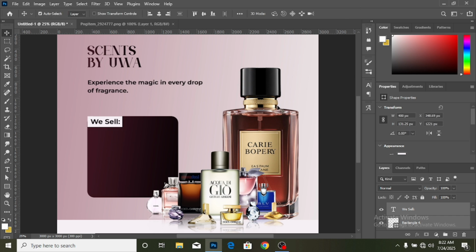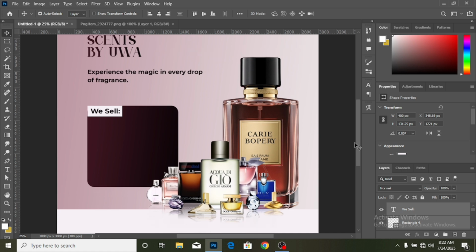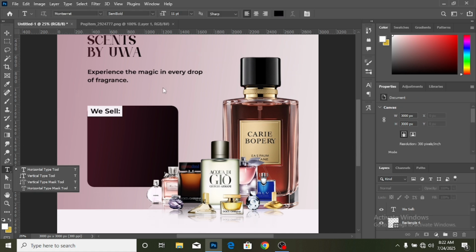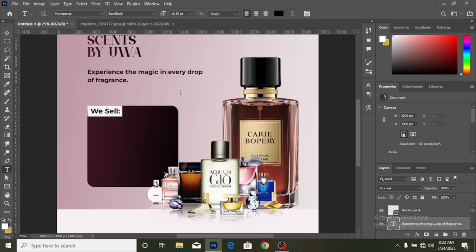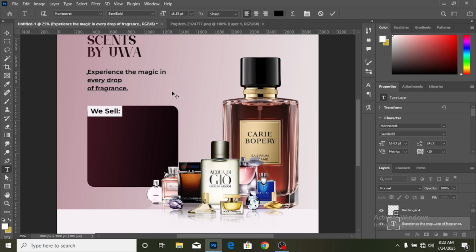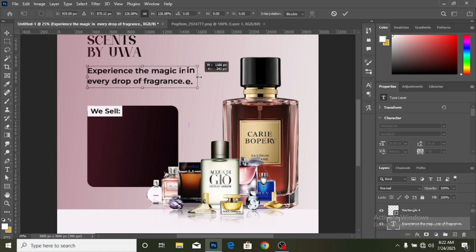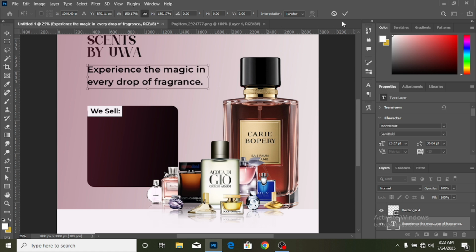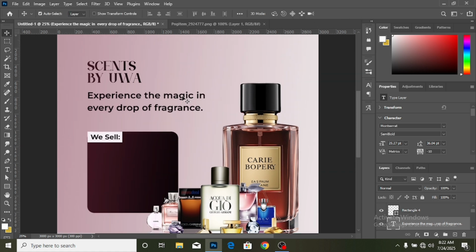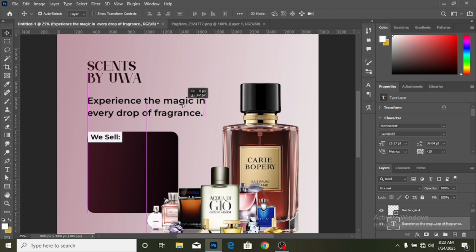Yeah, so I'm really not satisfied with the structure of the text, so I'm just going to have to break it down. So you can click enter and backspace to bring this back up, and your space bar. So I think I like it better this way, so I'm just going to increase the size a bit. Yeah, so I'm just going to increase the size, click on my check mark, and then I'm going to adjust this and bring it down a bit, making sure it's still aligned.